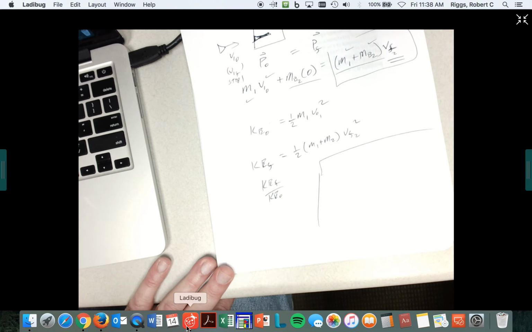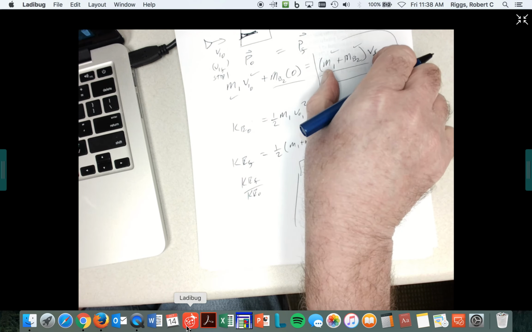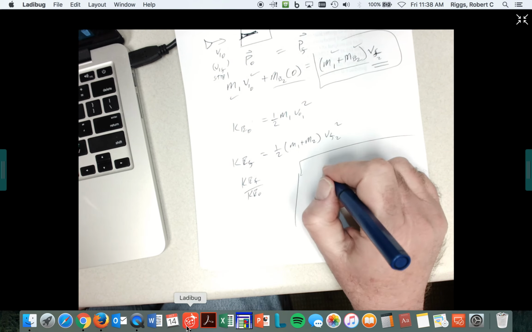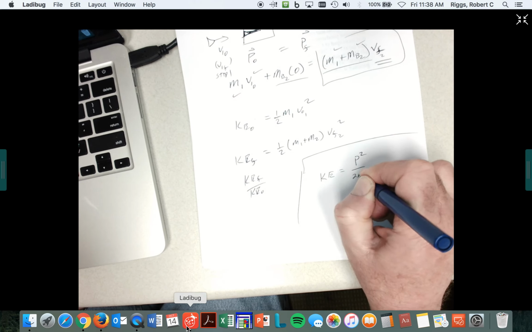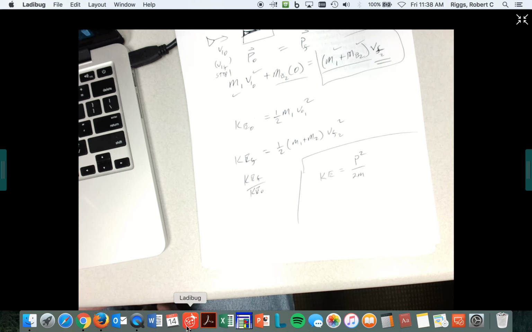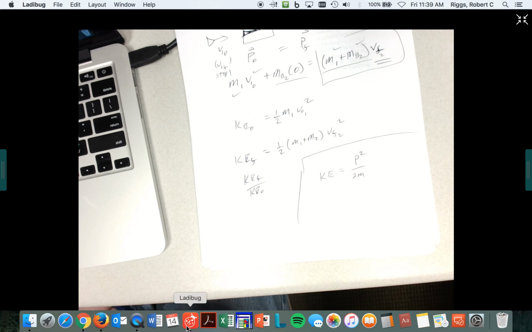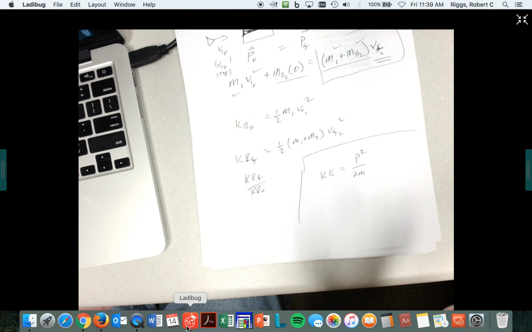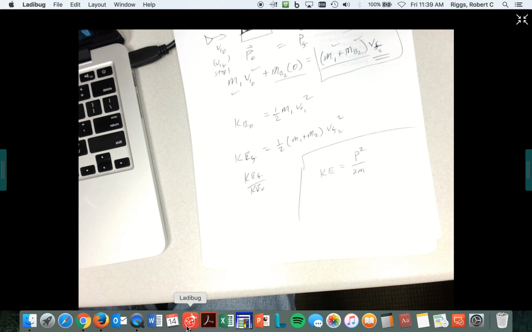Sidebar. One other thing. If you go ahead and calculate the momentum here, here's another formula for kinetic energy. Kinetic energy is equal to the momentum squared divided by 2m. That's a fancy way of writing it. That's the way physicists write it. When we start dealing with very small particles bouncing around, careening off each other, and sometimes we just have the momentum of a photon, which doesn't have any mass, or an electron, and then we start using electron volts, this is the way we write it. And it'll work in classical too. So if you want to get fancy, you can do it that way.